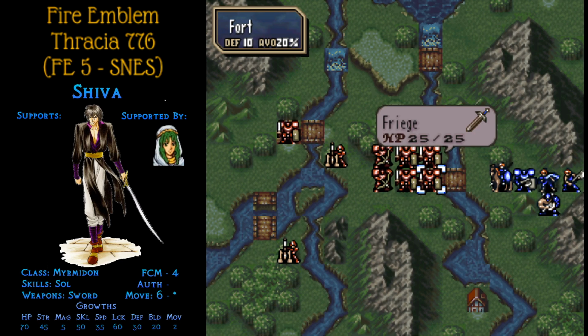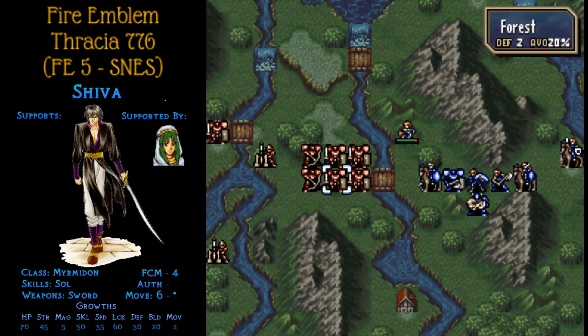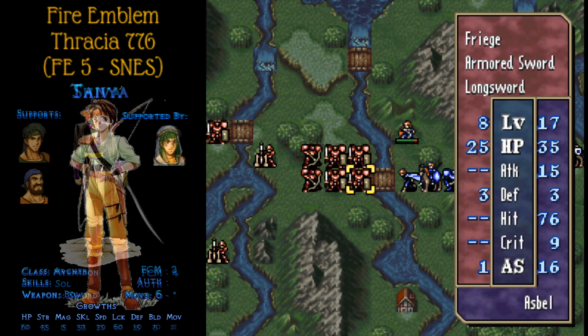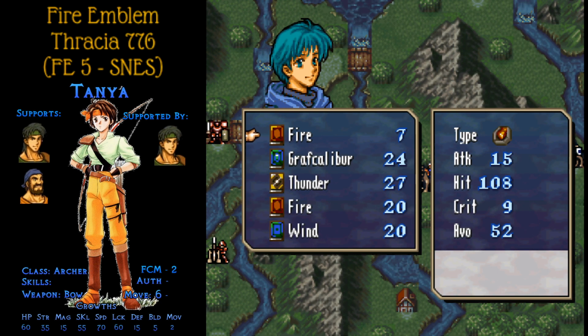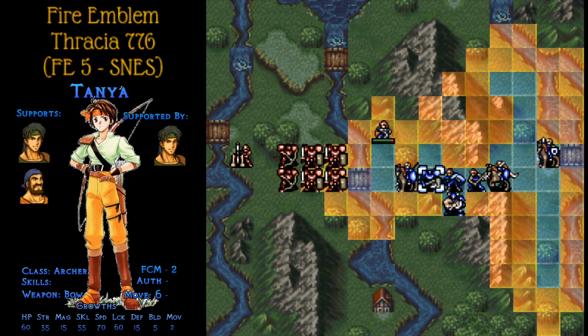Now, how do we want to break this? I mean, Asbel can probably do it without any real risk. Basically, all we need to do is kill this guy and then leave someone on the fort, and it's game over, we win. So as soon as we kill him, which 1 damage shy, 66%. So can we get some support in there?